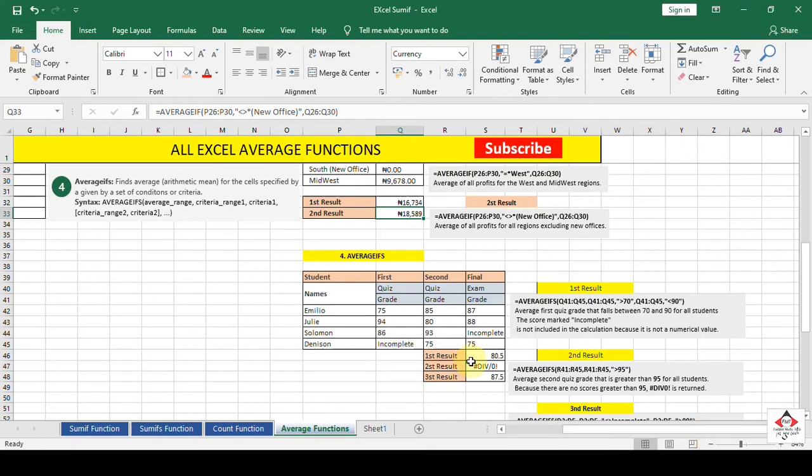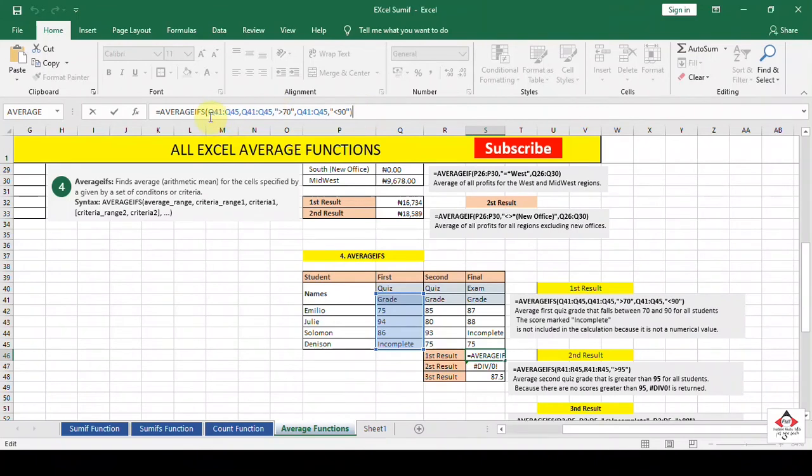If you look at what is happening here, I have a student who did not participate, so it's incomplete. Look at it in the first quiz. This person did not participate, so it's incomplete, so this one is not included. But for any other, find the grade that falls between 70 and 90. So how do I go about it? Let me remove this thing from here. Okay, let me explain this from the formula bar here, because I've already written it down there.